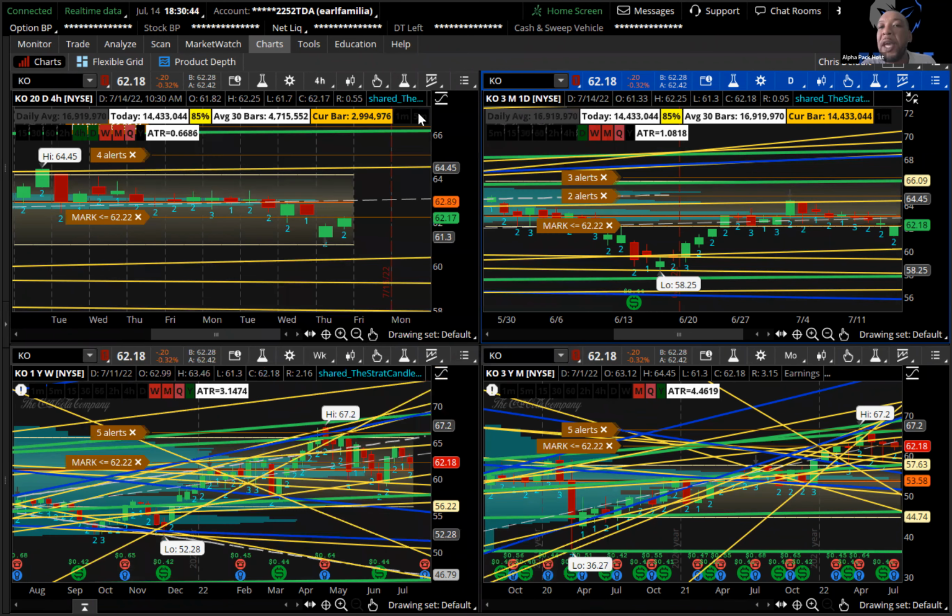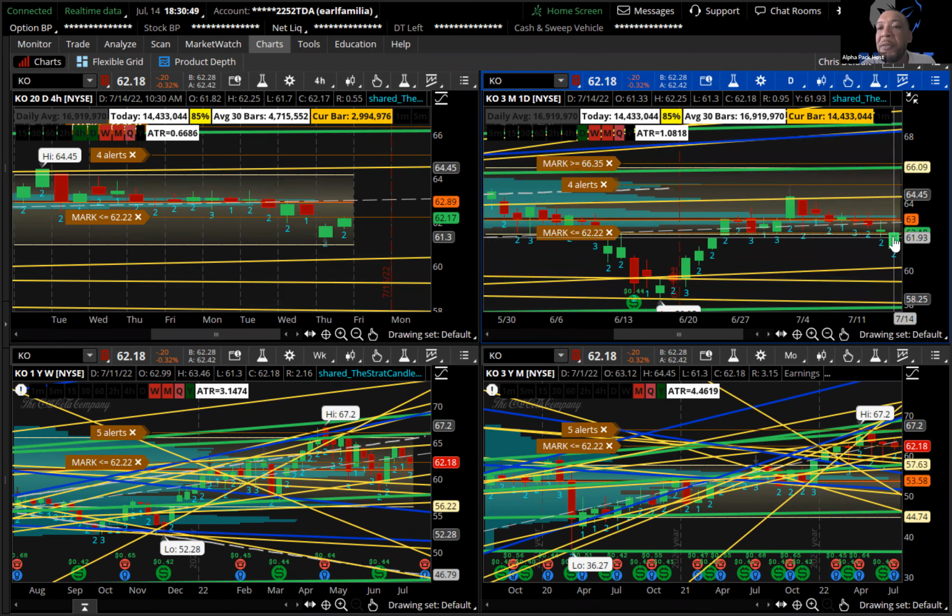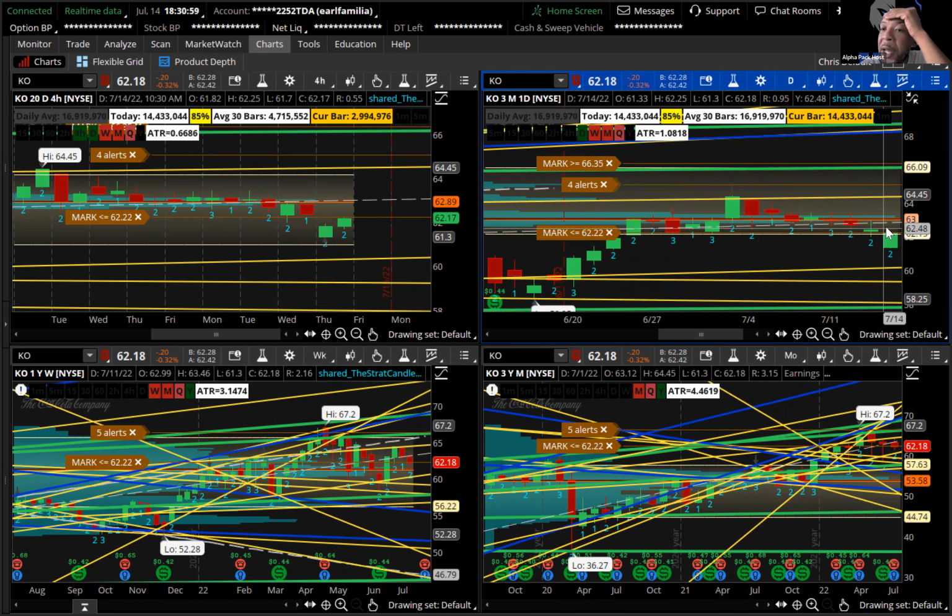So here on the day on Coke, looking at a 2-2 rev strat above 62.25, I think, just based on how my BFs are lined up, but also knowing that Coke usually has a lot of BFs. But I do have levels just under $63, like 62.82, and then a point of control on the day at 63 even. So for me, those would be target areas that I'm looking at for a potential day trade.